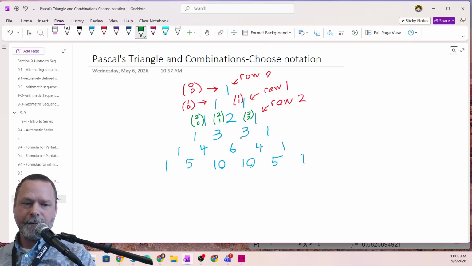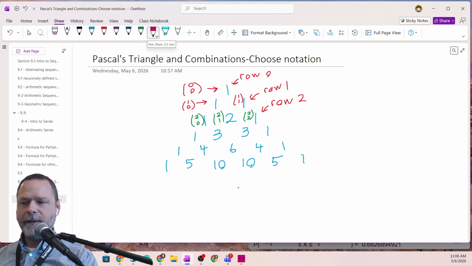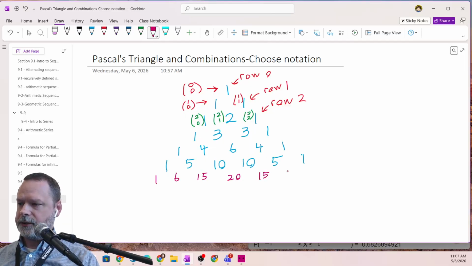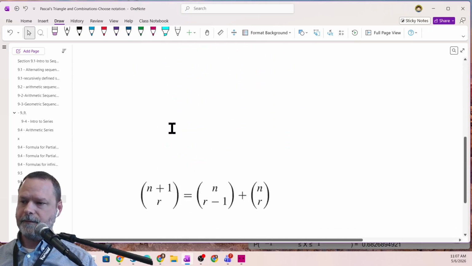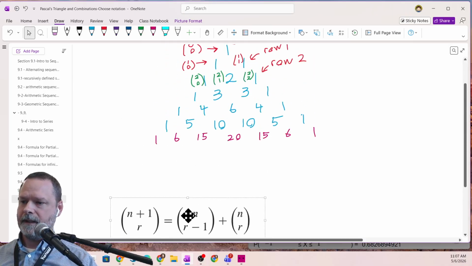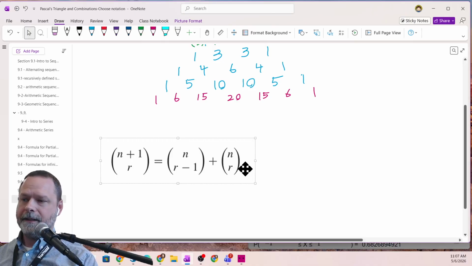And we can go on and prove it for this way. But could we really show that it keeps working forever and ever? And my claim is you can, because how do we get new rows of Pascal's triangle? Well, we already talked about that. You add these two up to get the next one. 10 plus 10 is 20. 5 plus 10 is 15. 5 plus 1 is 6. That's how we're getting it, right? So if I can show this thing right here, and we call this Pascal's identity, if we can show this is true, then I can make that link.